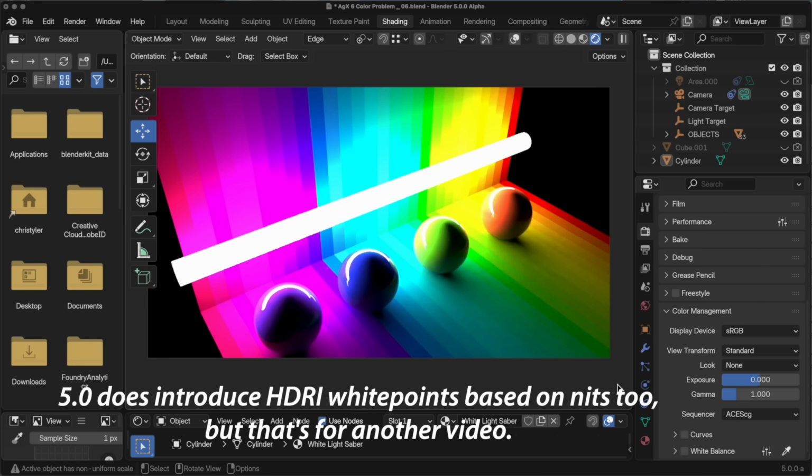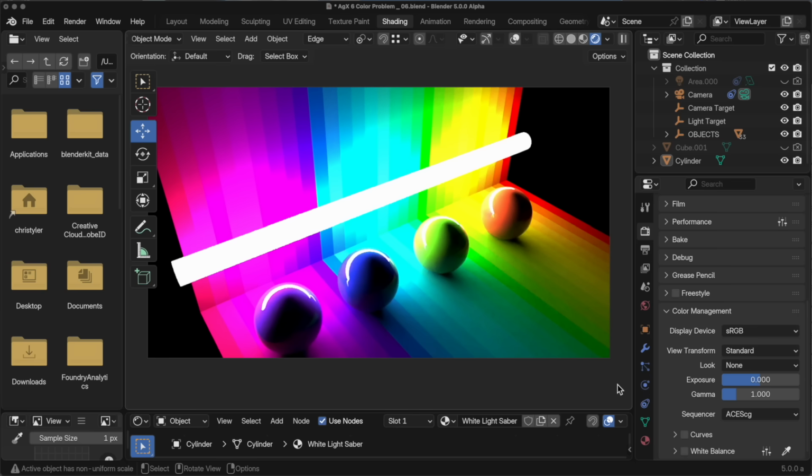Remember, again, a ray tracer like Cycles and even Eevee can calculate color values that are way above that white point in terms of intensity. So if you don't have a view transform on, colors simply get clipped. And this is what a view transform does for us. It takes that high dynamic range data and tries to bring it down into this closed domain.